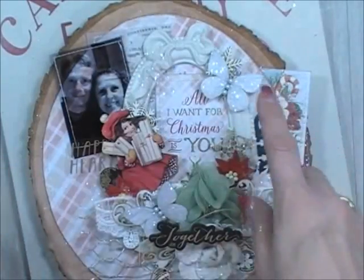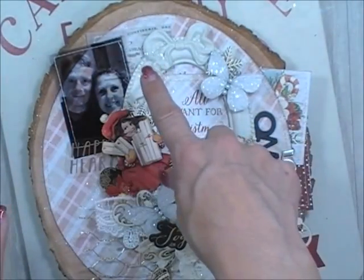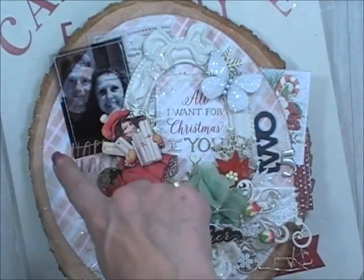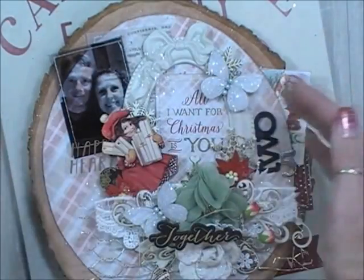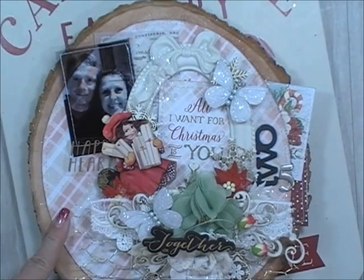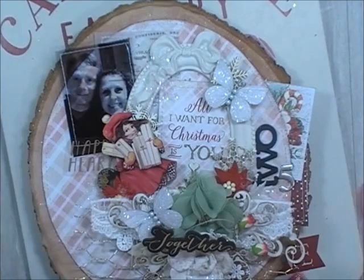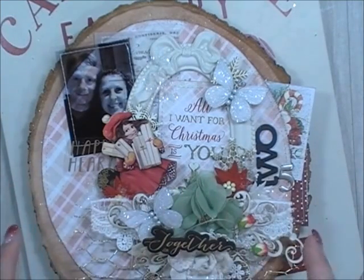So I freehanded it: I put a piece of copy paper over the top of this wood slice and freehanded the shape of the wood slice, but smaller because I wanted some of the wood to show. And that's how I cut my back sheet of paper. And of course, all my little pieces that I cut from the paper collection, I sewed them and distressed the edges.